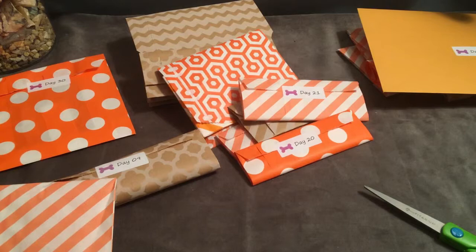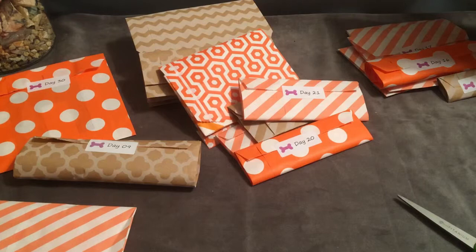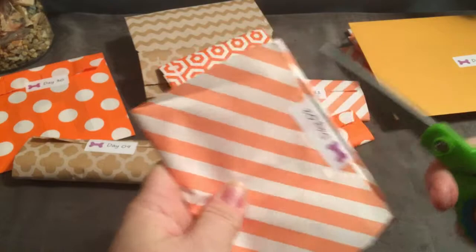I have to find something I want to use that on. That's so cute. Alright, as I said, let's see, this one's pretty thick. Now, I seem to be missing day 7. We'll see if it pops up along the way. So we're going to skip along to day 8, which is pretty heavy. Almost feels like this might be fabric. I think it is.